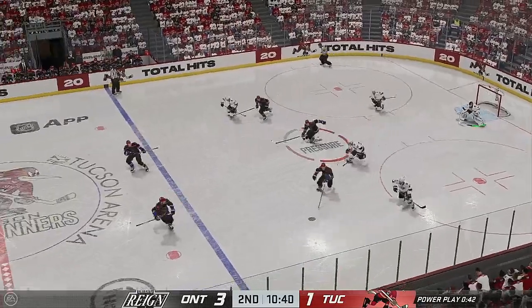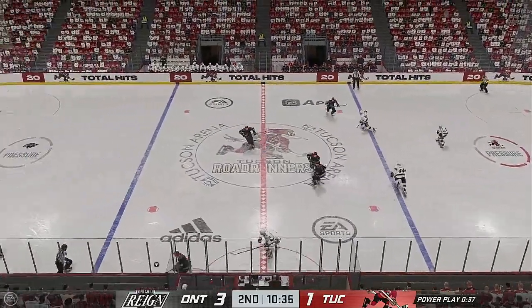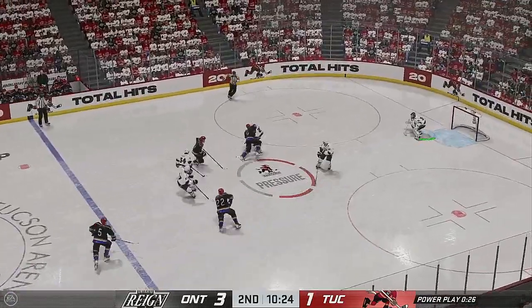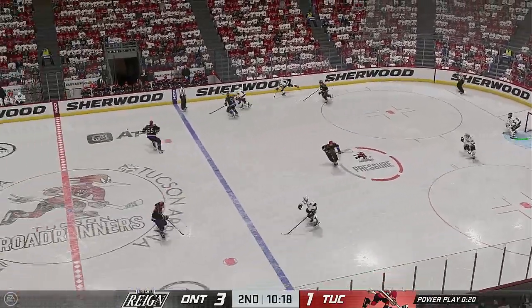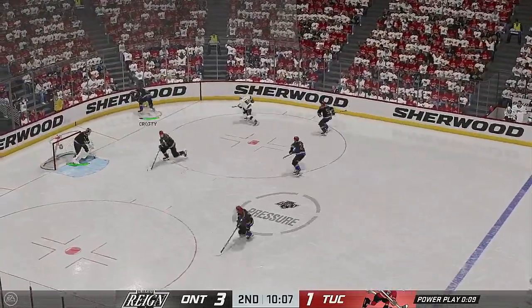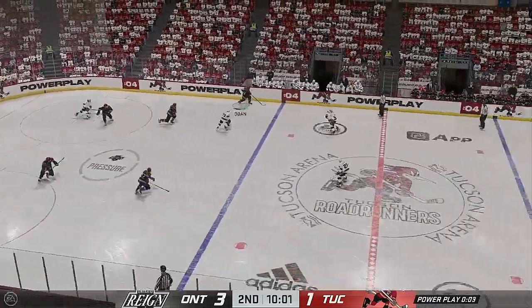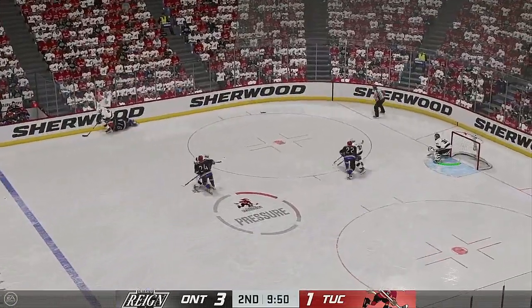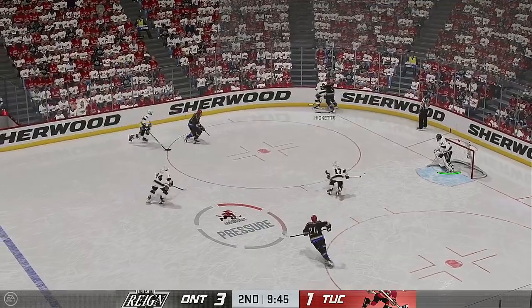And while he's thinking, he's running out of real estate. Puck cleared from the defensive end. The Rain have the puck shorthanded. They clear the zone. Chromiak's almost back on the ice. Solid effort by the penalty killing unit as the power play comes up empty.